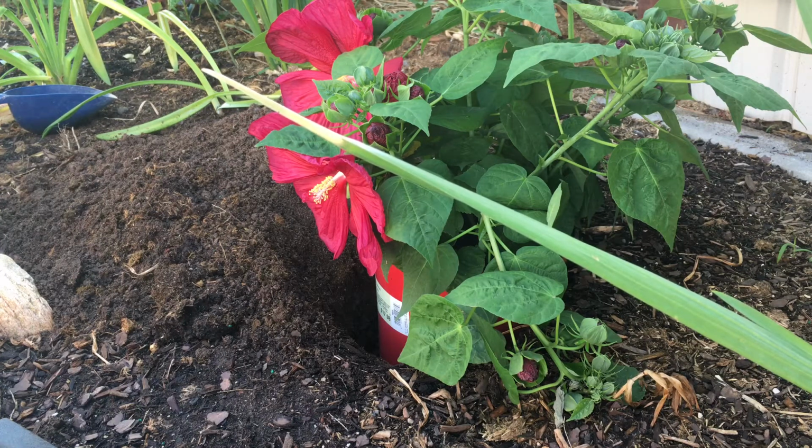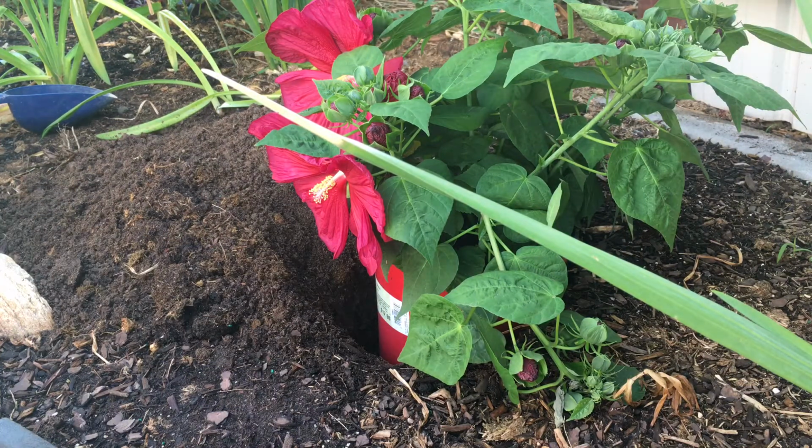There's two different types of hardy hibiscus that I know of. There's a woody one and a herbaceous one. This one's the herbaceous one. It gets cut down on the ground every year and starts fresh. A couple ways to propagate it: by seed.